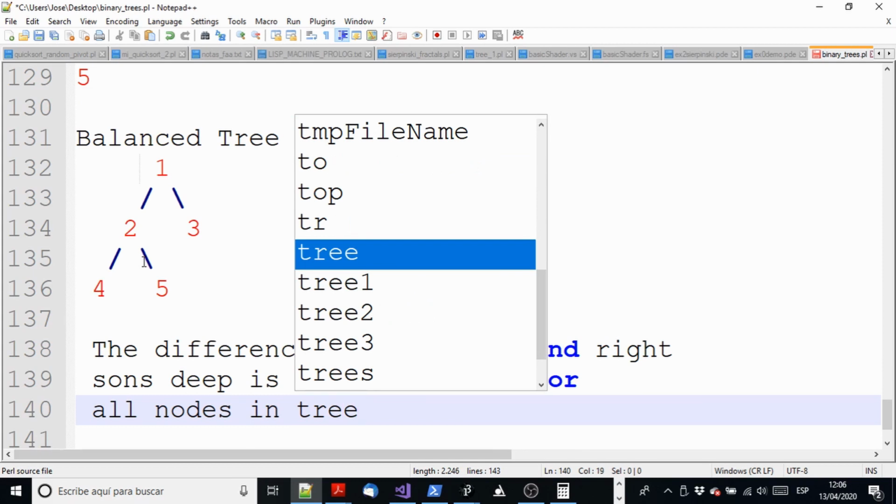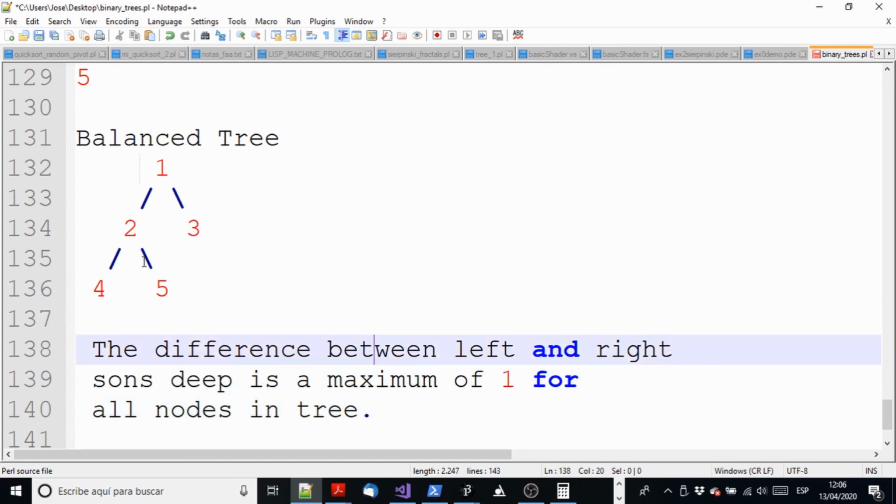So this is a way to represent this idea of a balanced tree. That means the difference between the left and the right, in depth or number of levels, is a maximum of 1.